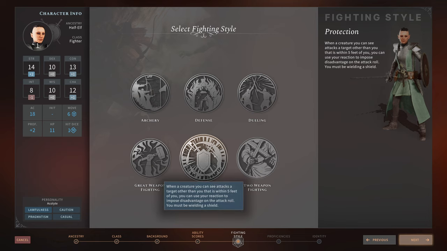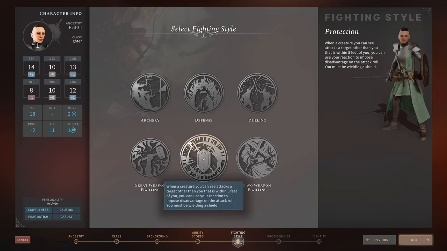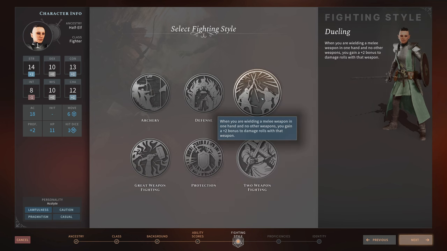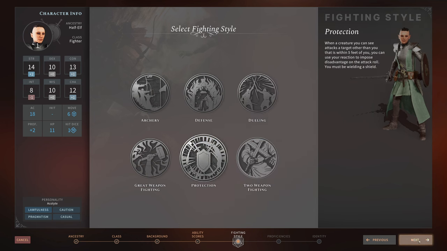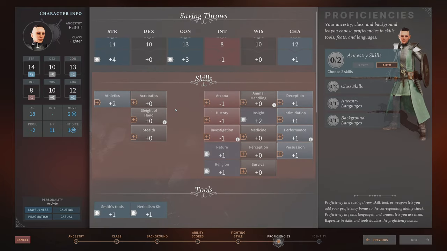We could go protection and get up in the fight with the barbarian and offer some disadvantage on that. Although, yeah, because if they're raging recklessly, their foes will have advantage. So then maybe we can do disadvantage on that. So we'll go protection. Then we need some skills.